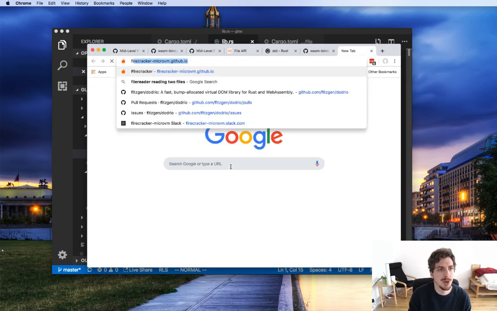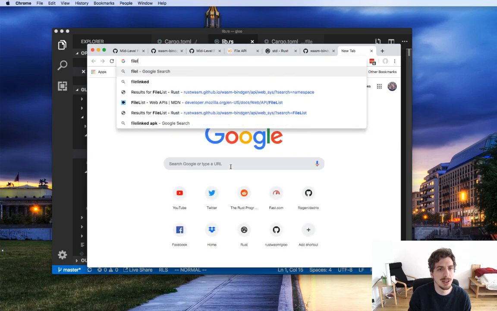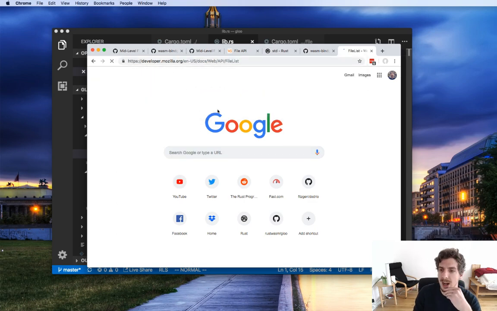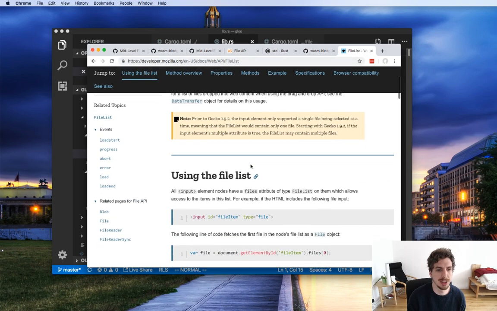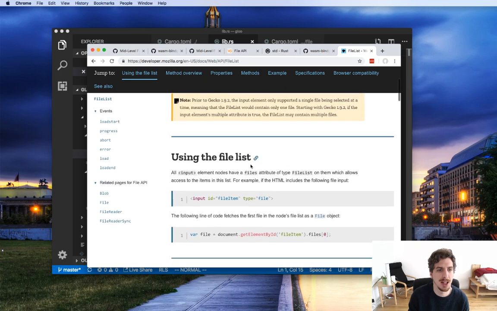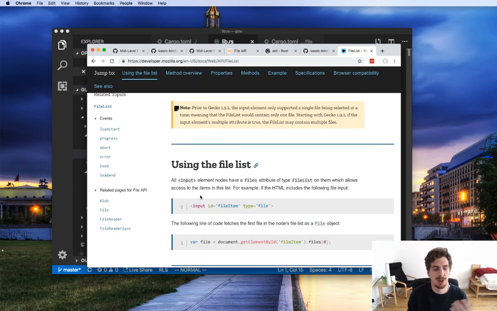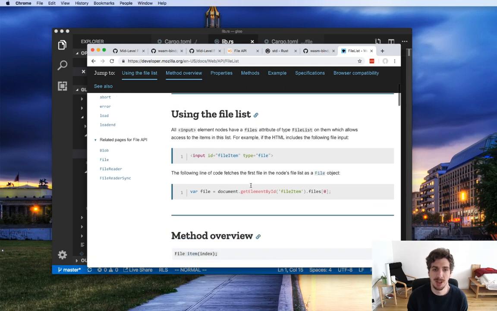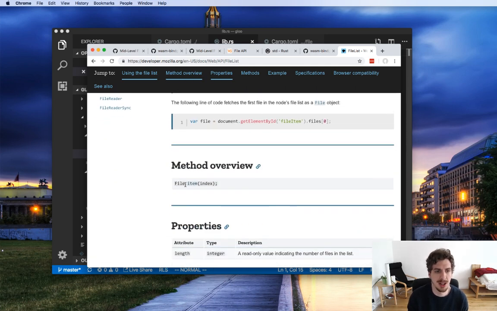But if we do FileList, the MDN docs are really great for getting just basic overviews. So these input files basically give you a list of files, and really all you can do with it is kind of index into them, and it gives you a file at a certain index and stuff like that.